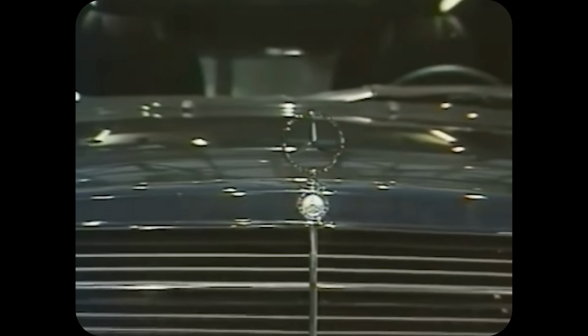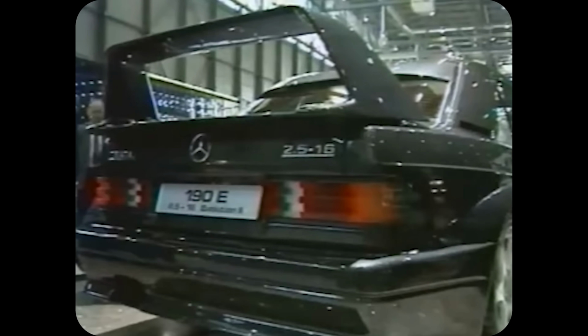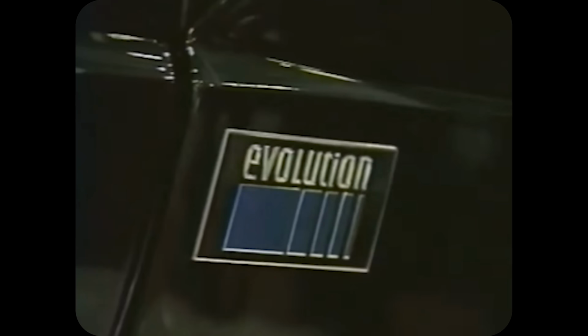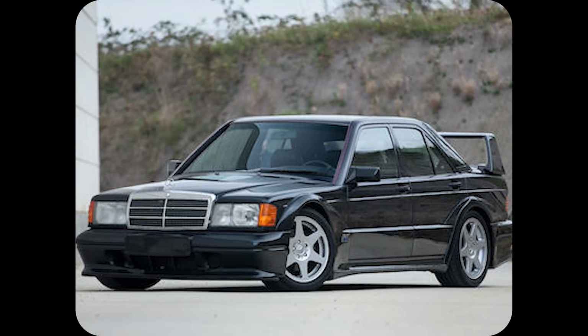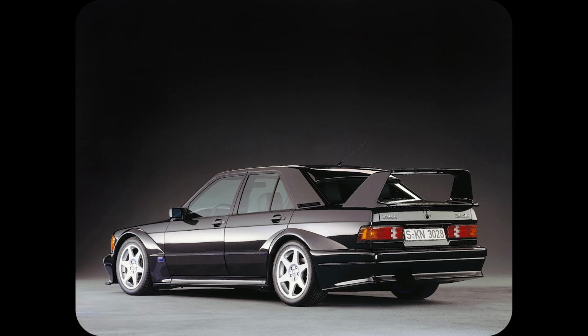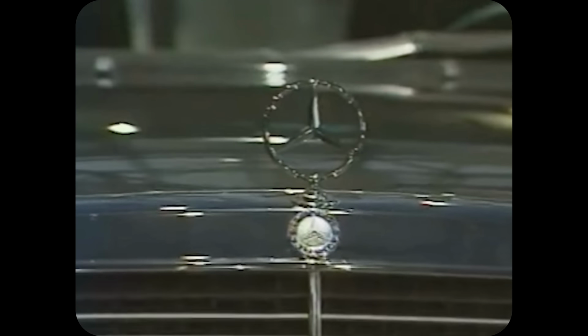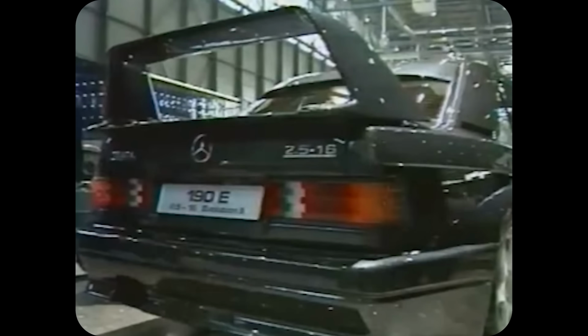No sooner than the 1989 championship had ended, Mercedes were already toiling away on the Evo II. Unveiled at the 1990 Geneva Motor Show exactly 1 year after its predecessor, the Evo II was everything bold about the Evo I taken to the extreme. The engine produced 15% more power. The body kit, designed by Richard Epler at the University of Stuttgart, had gotten wider and more aggressive, and the rear wing had grown to simply preposterous proportions.